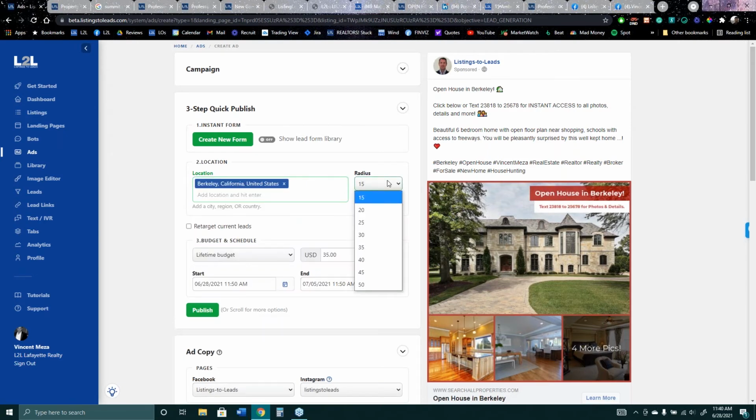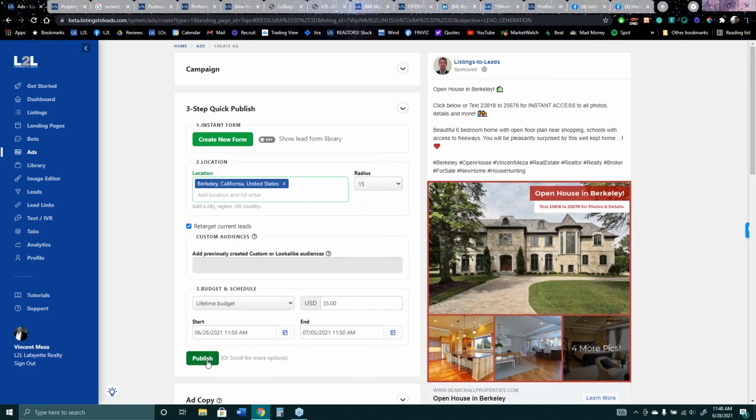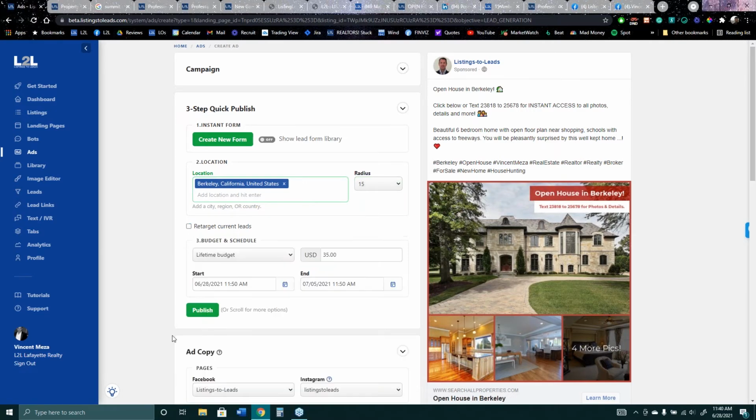Facebook requires a minimum 15-mile radius. You might want to expand that, 30 miles, something like that, depending on where you live. So all you got to do is create the form, type in the location, and then publish, okay? Now I clicked that button by mistake. But when you publish, it's going to make the ad for 7 days for $35. So that's $5 a day.